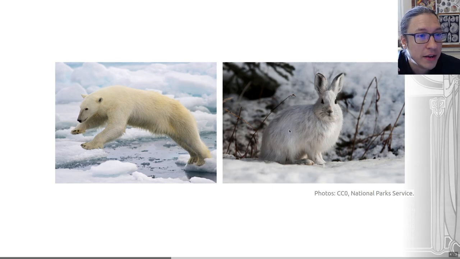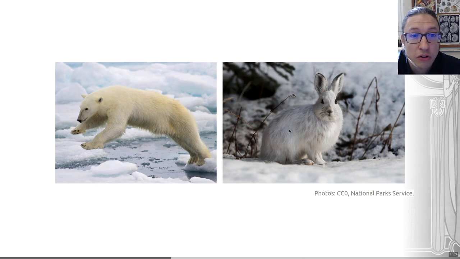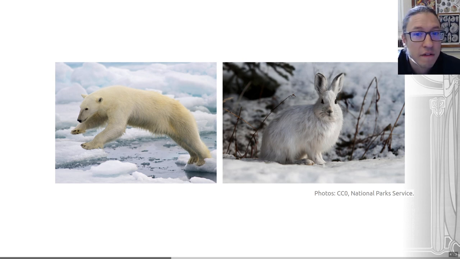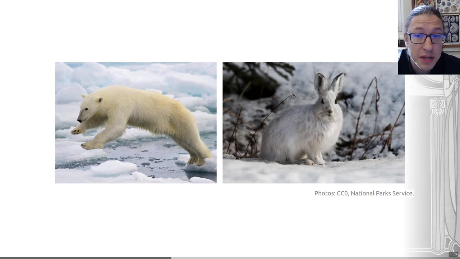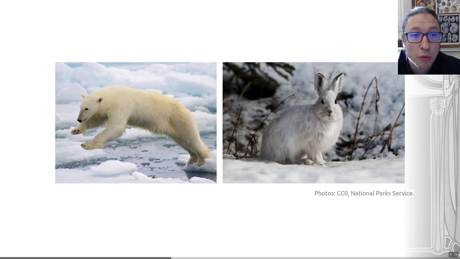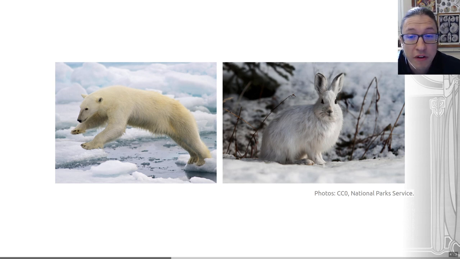They have some common adaptations that reflect that mode of life — for example, both are white, meaning they're camouflaged against their background. But they also play different roles in their ecosystems and will have specialist adaptations to reflect those roles. An obvious one is in the nature of their teeth, because this polar bear and this Arctic hare will have different teeth reflecting the food they eat. In the recent past we can also inform these attempts at understanding functional morphology by using uniformitarianism — the idea that processes happening today happened in the same way in the geological past, though that becomes harder the further we go back in time.